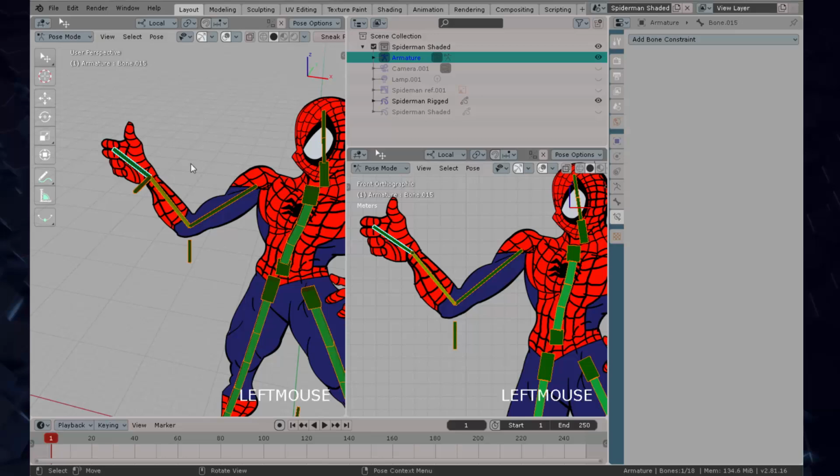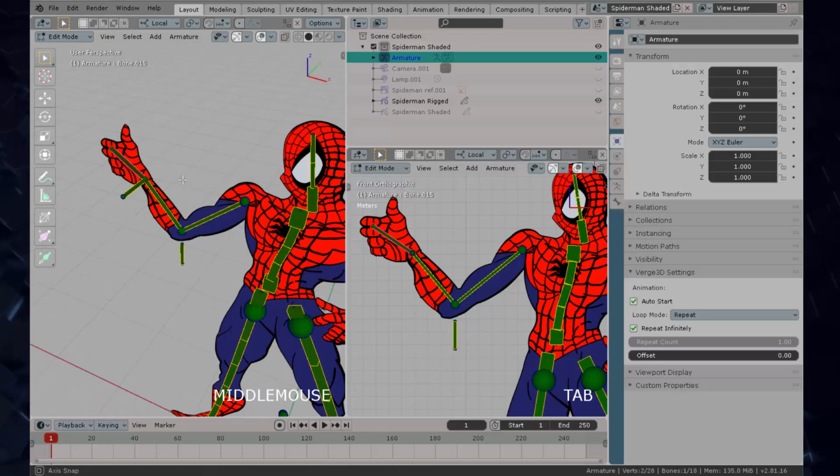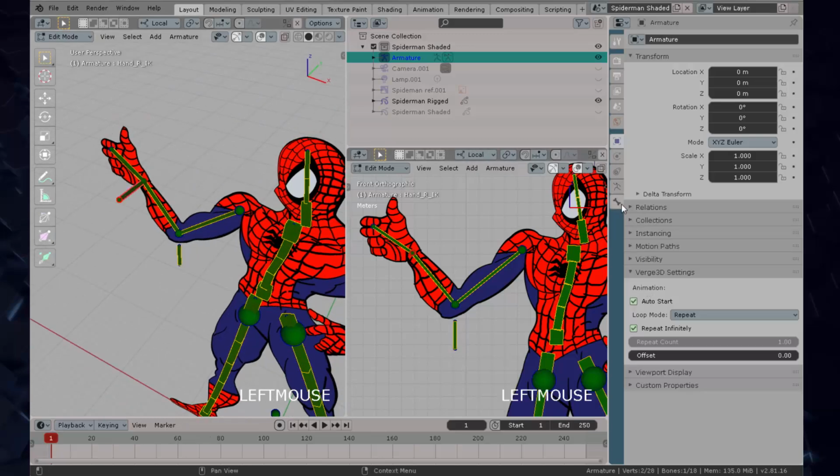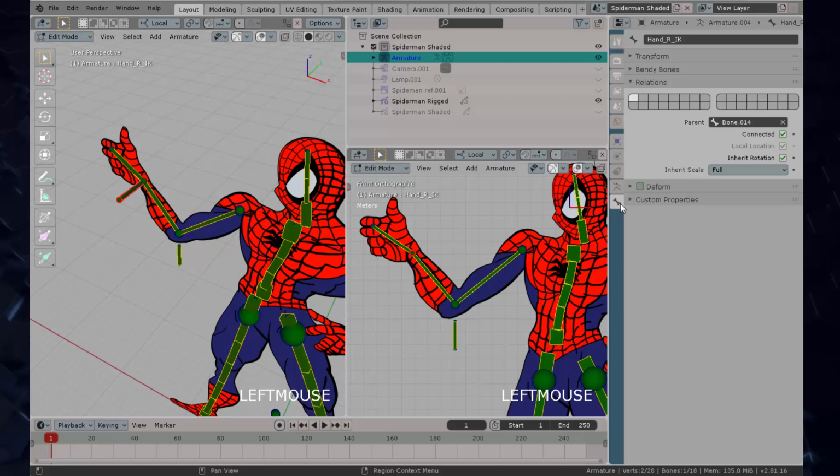Okay, so here's my bone. This is the bone that I'm going to be using to drive the IK, right? And this is the hand bone, which is going to have to be parented to this driving bone that I have right here.